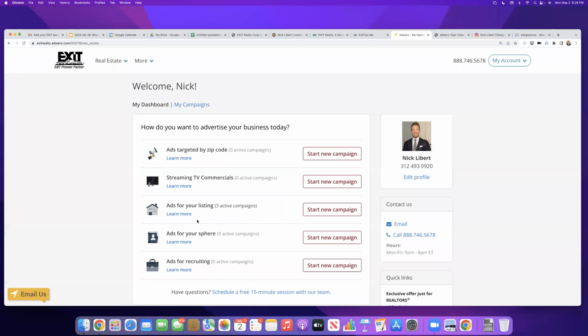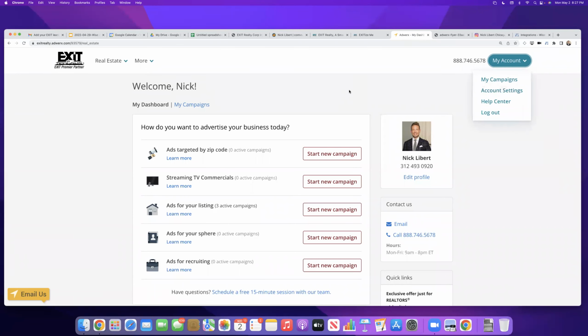If you want ads for your sphere, you can start a campaign and you can actually create an audience of people that you have in your database. So you can create an ad campaign for that. But I have something a little bit more, I think, direct in terms of getting leads, and that is not focused on seller reports. So this is the best tool for seller reports, Adworks. If you're not using it, I highly recommend you do if you are already listing property. If you're not yet listing property, click on My Account, go into account settings, and download that marketing pitch PDF.